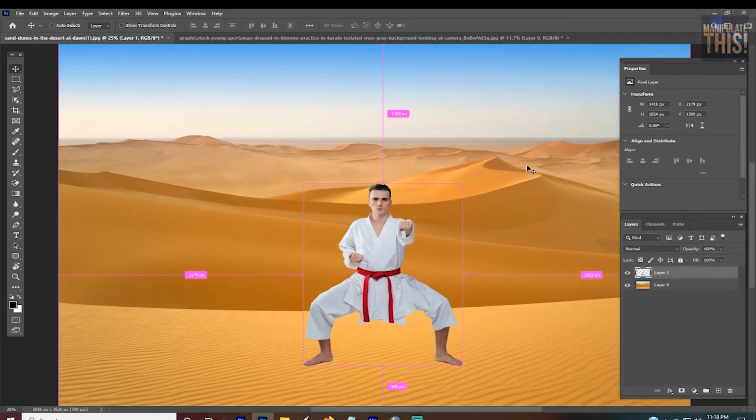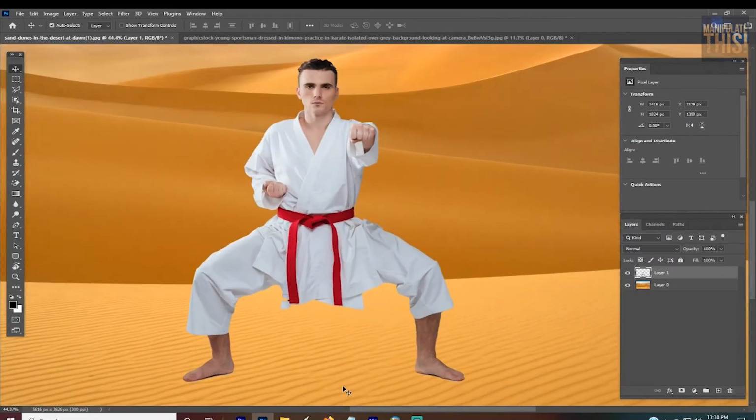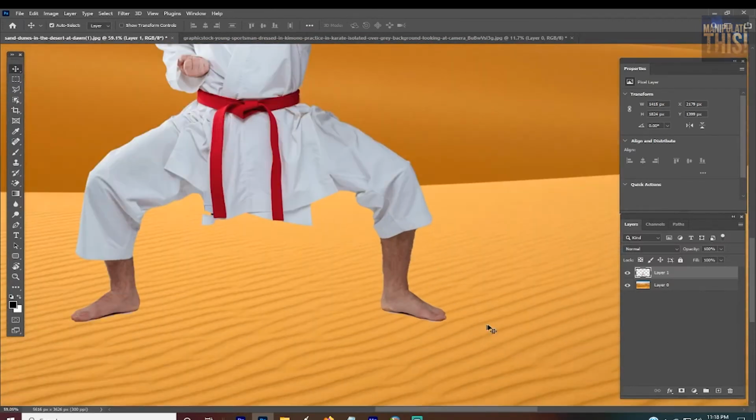So first things first, before we do any coloring, take a look at his feet. That doesn't really look realistic. Nobody just stands on a flat surface like that, especially sand, and looks like that. So we're going to fix that and make his feet submerged in the sand and actually make it look like his feet are submerged. But we also need to color him into the scene, and we need to match his lighting and do a bunch of that stuff. So we'll go ahead and start with his feet.